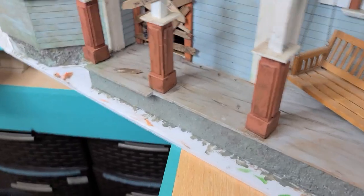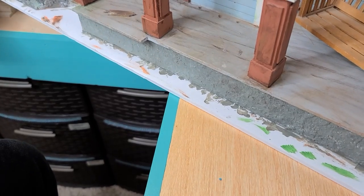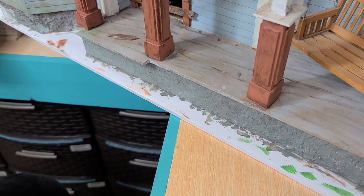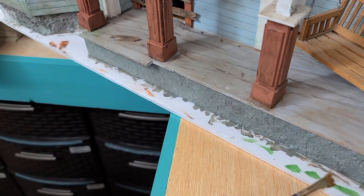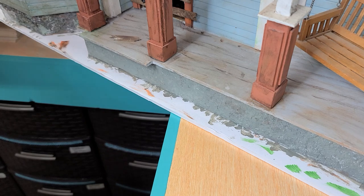Okay, so now the whole thing is painted gray. I'm sorry I had to paint that two different colors because the original gray was not quite the same, so it didn't work out. Now I've got it all one color gray with a little bit of spots that I left light on the other one just to give it more contour and stuff.